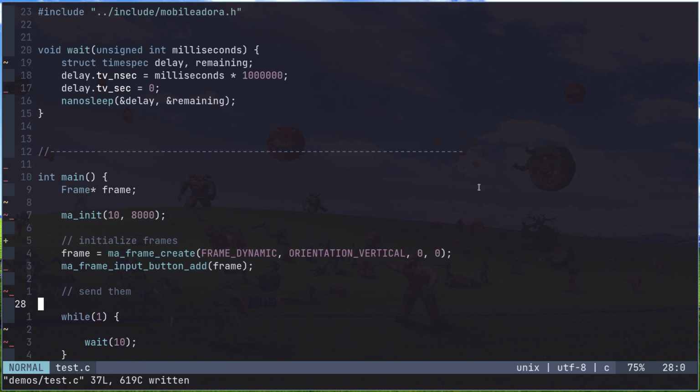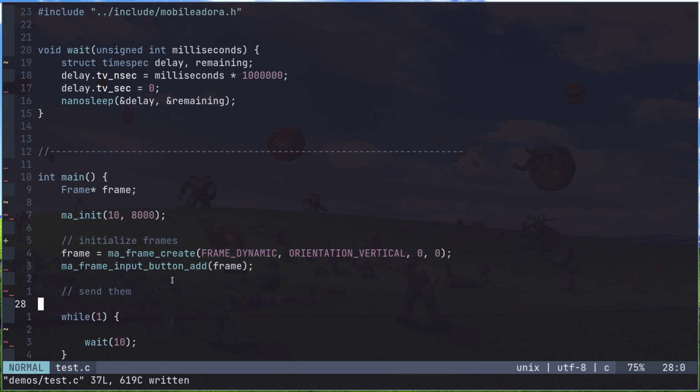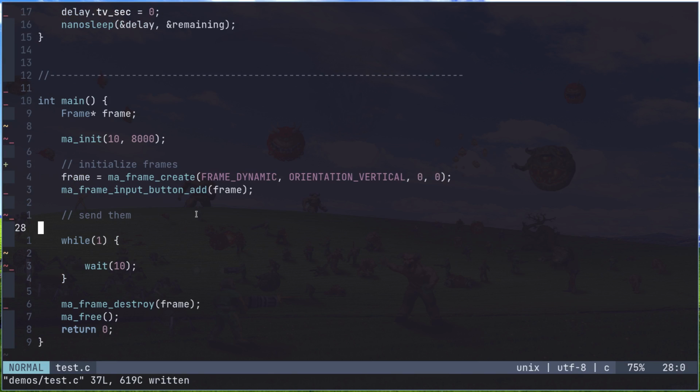So how the library works is, as soon as it gets a connection, so this can be one way, right? As soon as you click this green button, there's no server right now. As soon as you click this green button, the server gets pinged, and then it tries to send a frame. As things stand right now, there is no frame to send because the library doesn't really know about this, right?